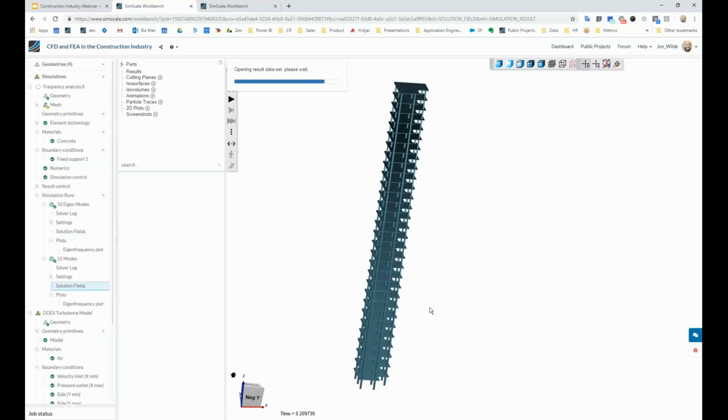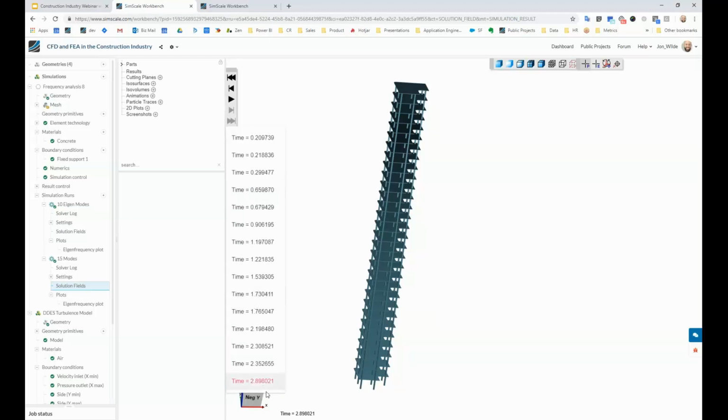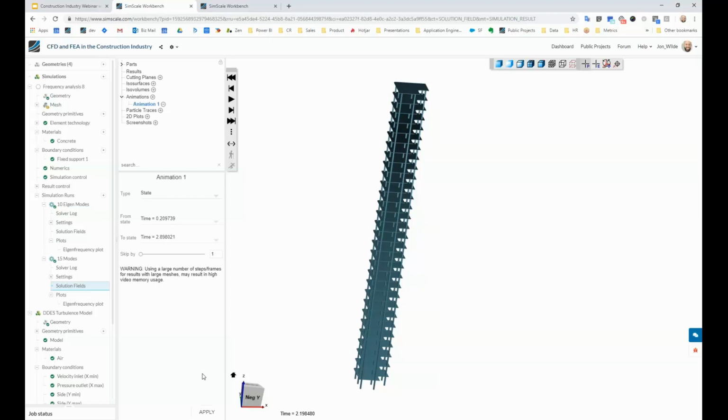I can also answer the question about meshing in a second too. I'll show you what the mesh looks like on this structure, and it is totally, again, automated. So if I choose the 12th eigenmode down here, what I can do is add an animation, and then start it moving.